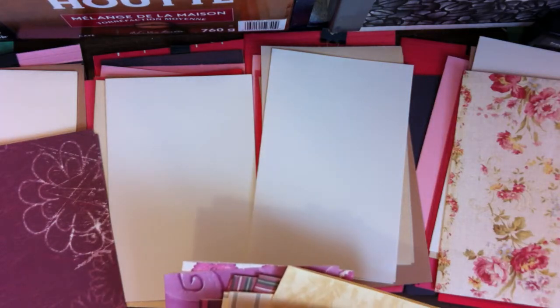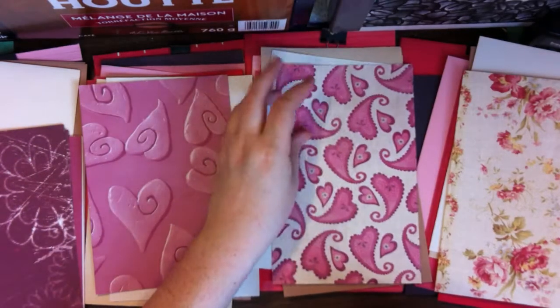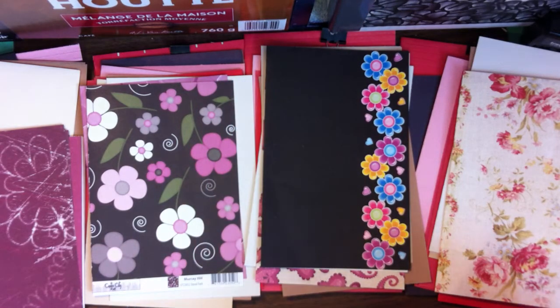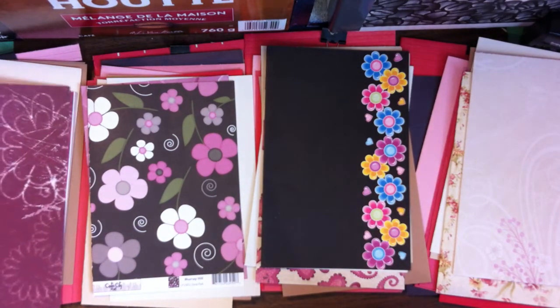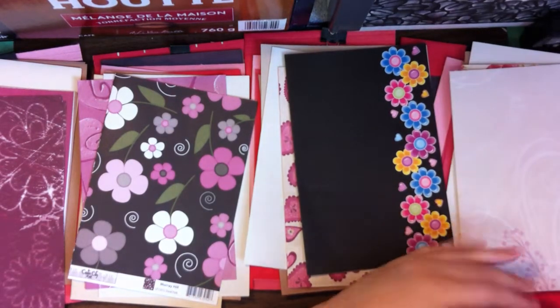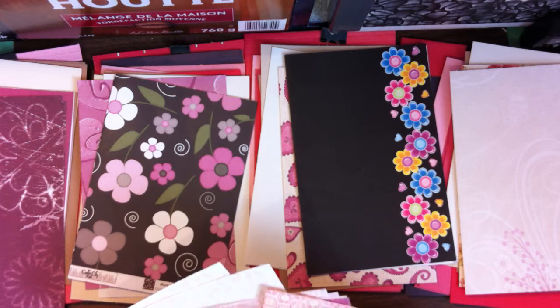Alright, so this one has kind of got more reddish ones, so I'm going to put that one there. This one is very pink. That one's quite pink. Alright, let's see. Kind of spreading the love around a little. Alright, so that's 2. So this one has 2 extras. This one has 2 extras. This one has 2 extras. And this one has 2 extras. Okay. So I think we're even now. Okay. Well, that helps. So you can see how my weird thought processes go.